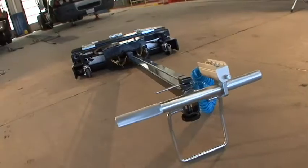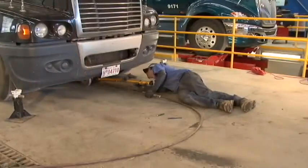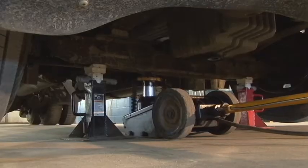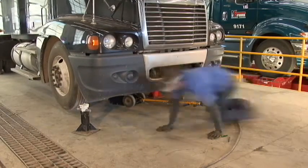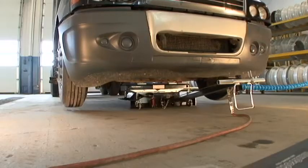The Scorpion is all about speed, efficiency, and safety. Let's see how the Scorpion compares to a conventional floor jack. The technician is struggling with positioning because a conventional jack has only one pick-up point, and that pick-up point area is approximately 2 inches in diameter — so it's critical to get it in the right spot or the load could slip. With the Scorpion, there are two pick-up points, so the load can't slip, eliminating technician injuries.